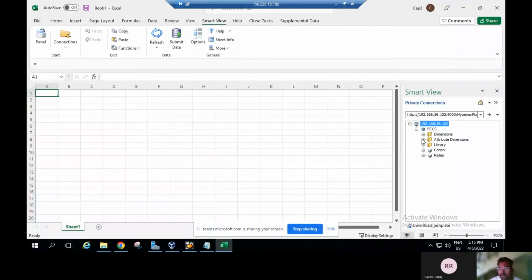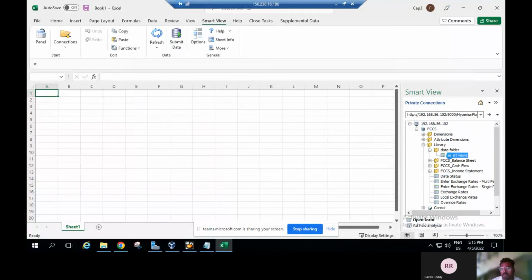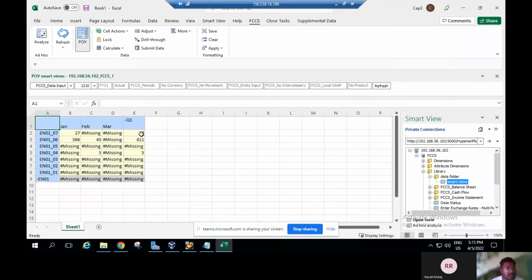Select the particular form which was created in the library. You have to select it. The data has been added. If you want to change any data for a particular form, you have to select it. I will give 55, 56 and select the check option, tick option. After that, you have to submit the data. That's the process of adding the data for the particular form. And coming back to the documentation.